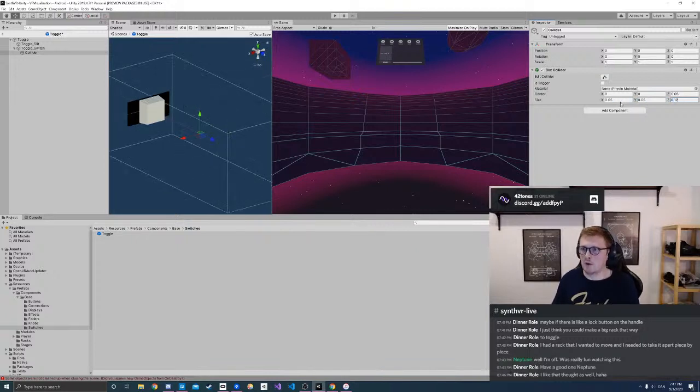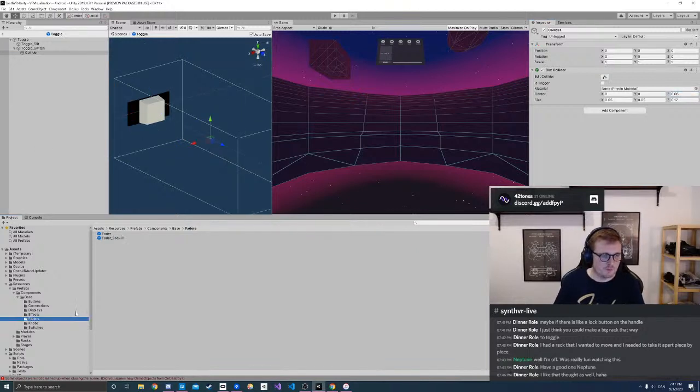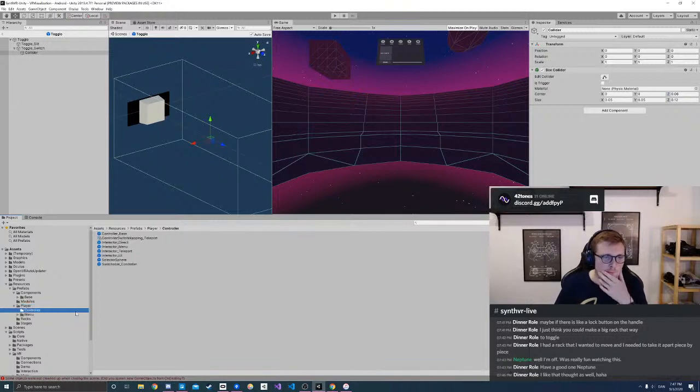Go, and one more collider to set. Where is it? That is the handle, which I have lost again. Where did I put it? Didn't put it in menu.